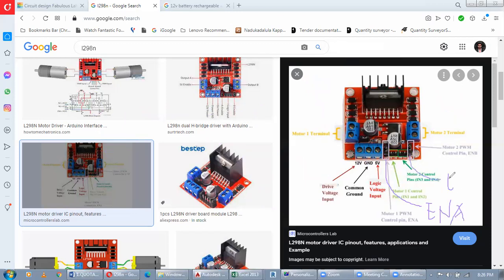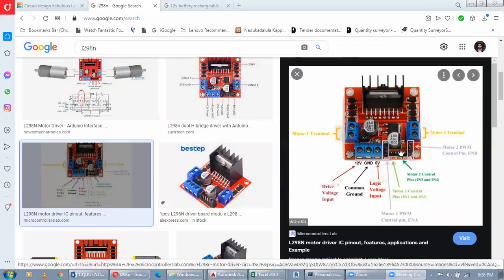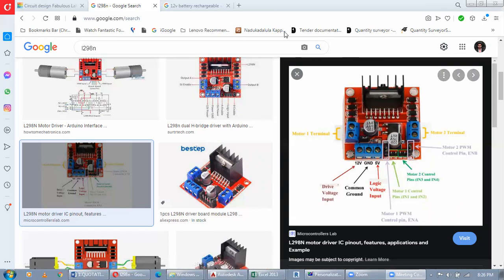Here also we have an ENA pin. So these are the two things. I will explain one by one what those pins are. Firstly, we are going to consider only these pins.